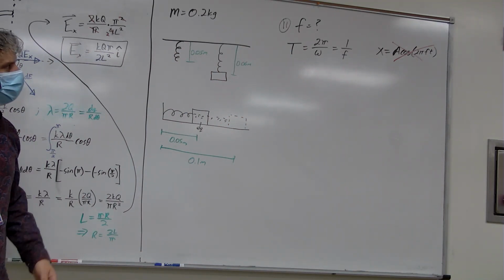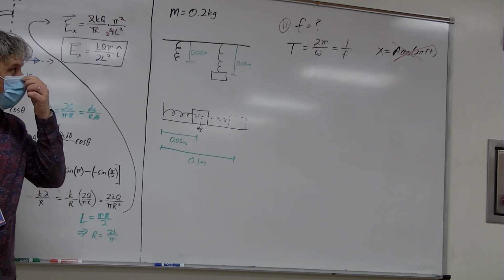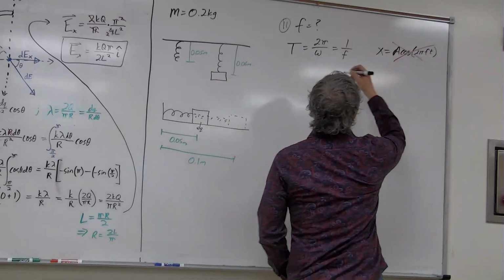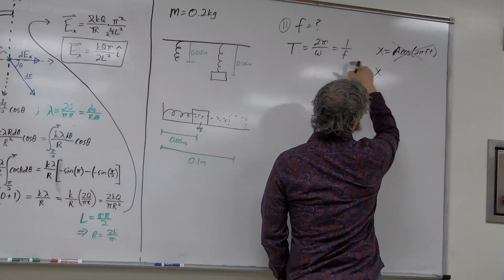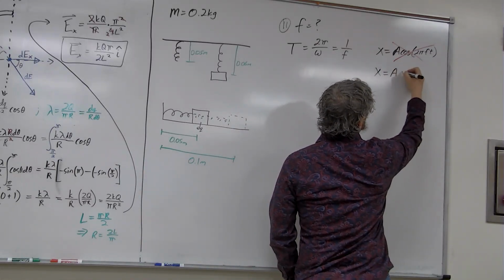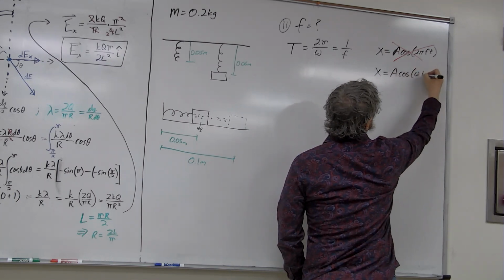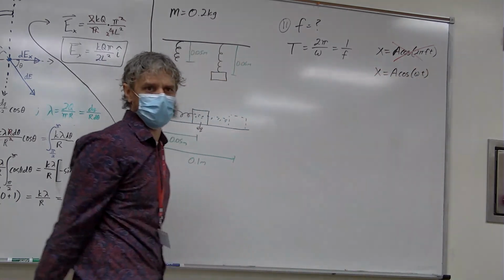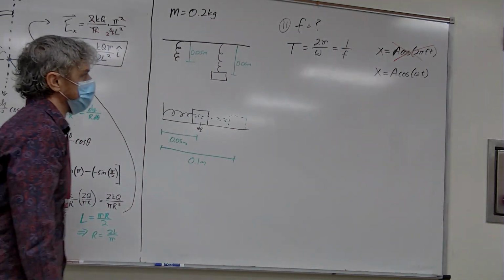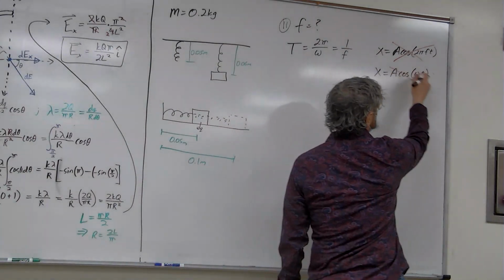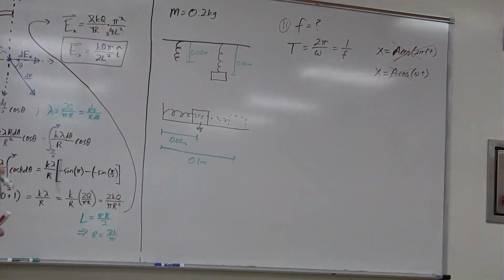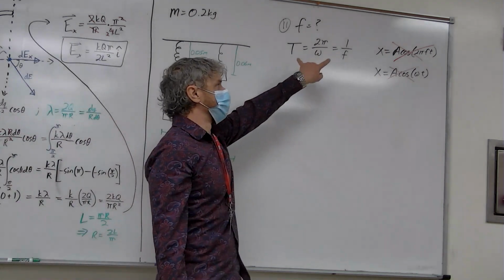Can we find the angular frequency? Is there not an equation for angular frequency? The only other equation that has angular frequency is the one that's similar to the one for regular frequency, and that's this. But again, we don't know what time we're dealing with. We don't know what the position at that time is. So we can't really use that one either. We would need more information about the position as a function of time in order to actually use that function. So it boils down to this. We've got to use this.